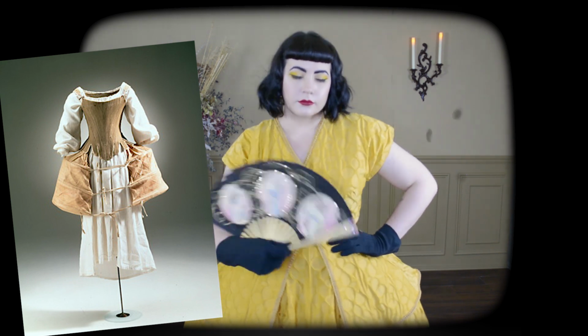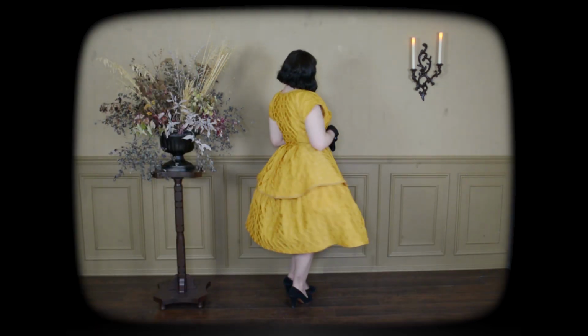I won't be making another skirt today just because I've done a couple pleated skirts here on the channel before, and we might be making 18th century skirts, long ones, in the future sometime. I don't know. You never know what could happen.